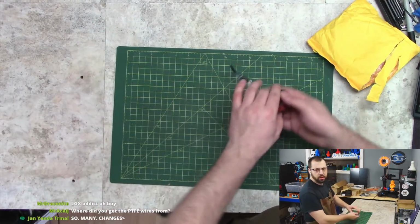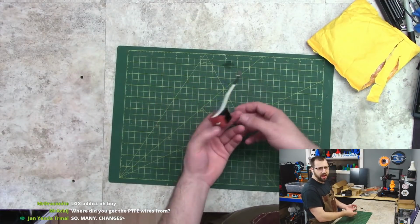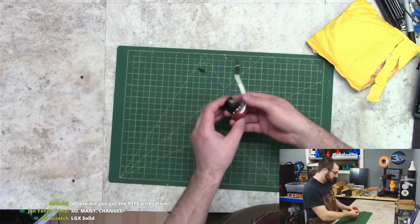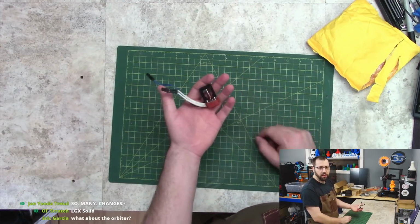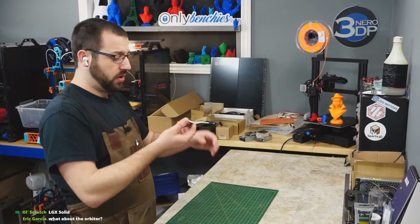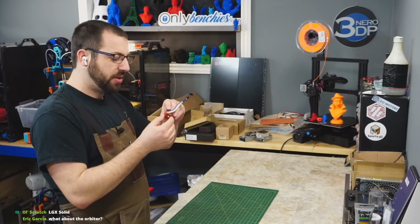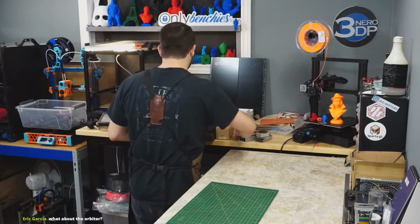For the hot end itself, we are going to be using a Mosquito, because I have two of these. I currently have one of these in V226, and this one has been sitting around unused for a while. So I have it, I might as well use it. It's a good hot end. It's a first gen Mosquito, so this is going to go in until I find something better.